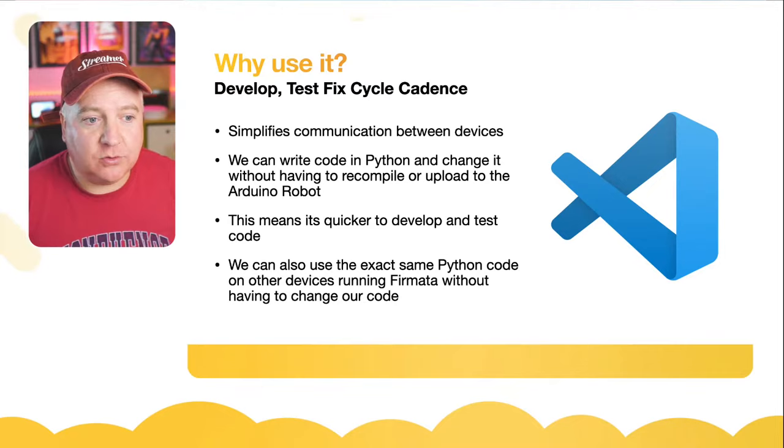So we can focus on writing our Python code, change it without having to recompile or upload to the Arduino robot. We can just let it connect as it always has. And this means it is quicker to develop and test the code out. And we're going to use the exact same code on other devices that are using Firmata without having to change our main code. We'd maybe just have to change the serial port that we're connecting to or possibly the board type. But they're the only things that we'd have to change there. So if I wanted to change it to a Mega, for example, and have all these extra ports on there, it'd be very easy for us to do that.